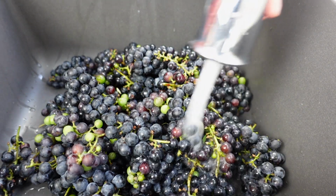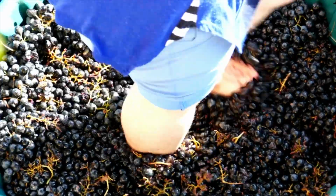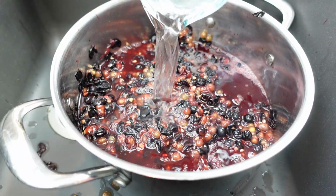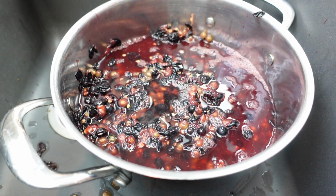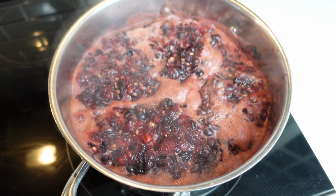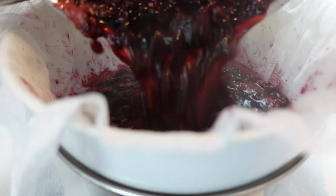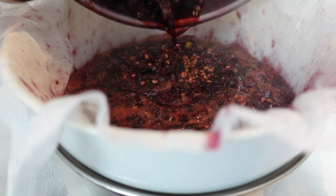Once my grapes are washed and stemmed, I will then need to crush them. Once the grapes are crushed, I will add them to a pot with 1.5 cups of water and let them simmer for 10 minutes. After all that is done, I'm going to pour my grapes into a colander with a cheesecloth and let it drip undisturbed for 2 hours. Now we'll see how patient I am if I leave them dripping undisturbed for 2 hours, or even overnight if you want.